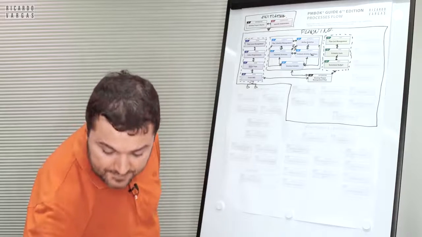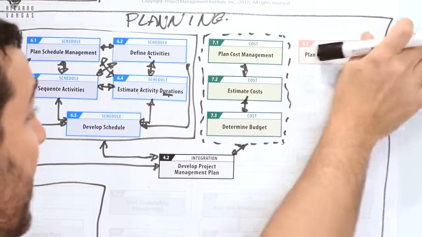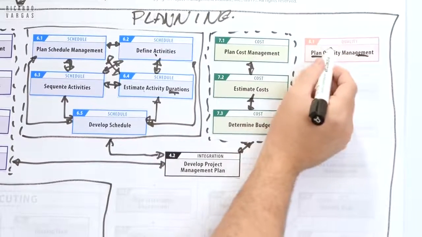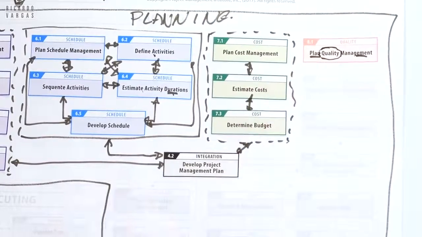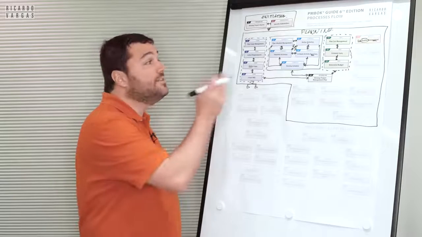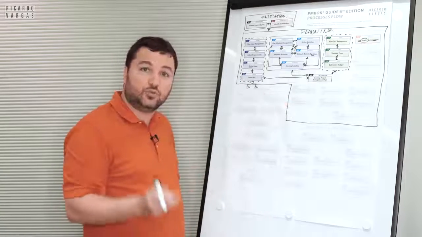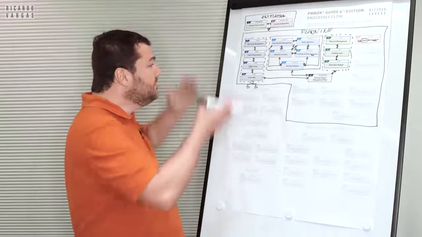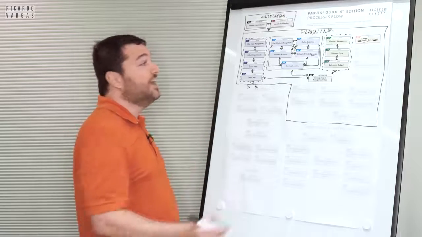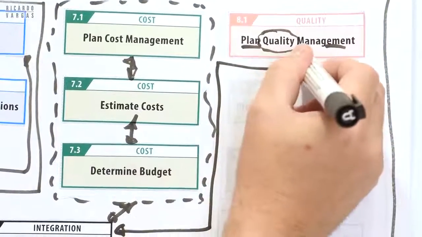After that, I need to plan quality management. Again, remember, when the words plan and management come together, we only change the knowledge area. So what do I want here? You may answer with me. I want to know which quality standards I need to comply with in the project. What is quality for me in this context? What do I expect to be delivered in terms of quality? And this will also be together with my project plan.